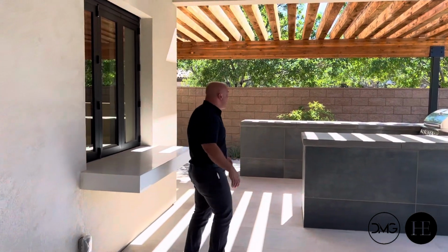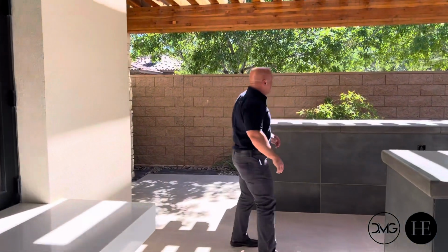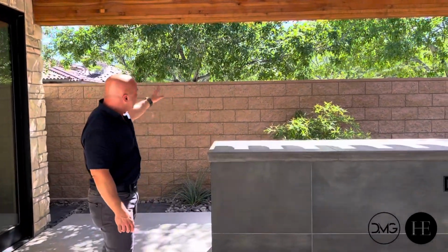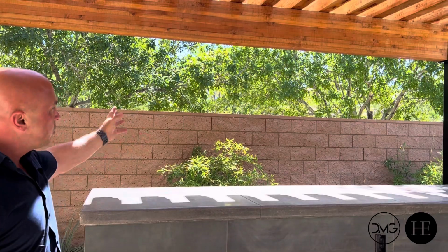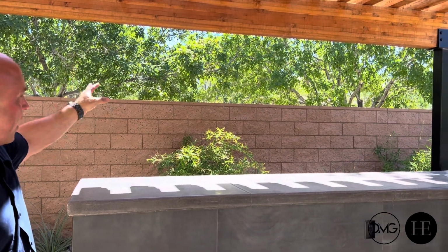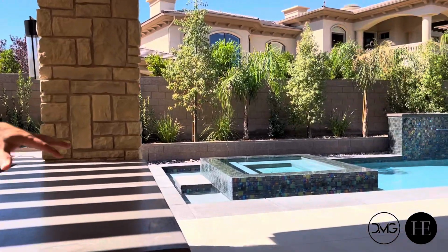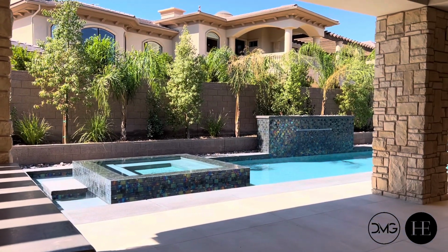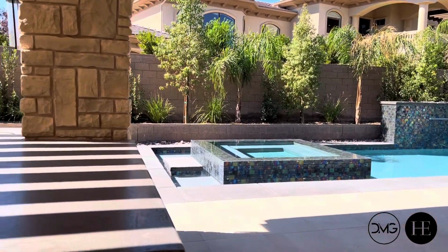And then what I wanted to point out, Aaron, we'll show them over here, is look at the way that these trees are growing. That's the one thing that's beautiful about Southern Highlands, Vintage Valley. All the trees are very mature. Now just imagine that on that back wall here in the next few years, as those trees bloom and grow out, that's really going to create this nice private space and tons of shading there along the back.